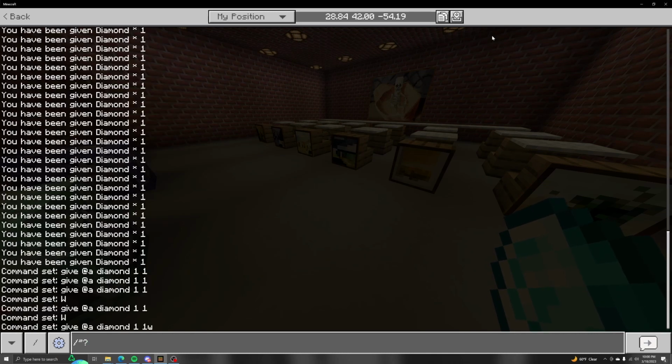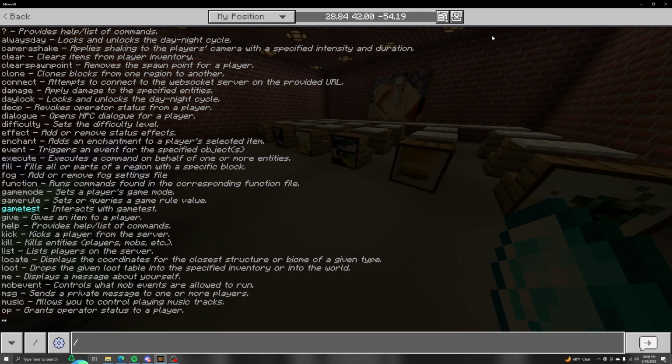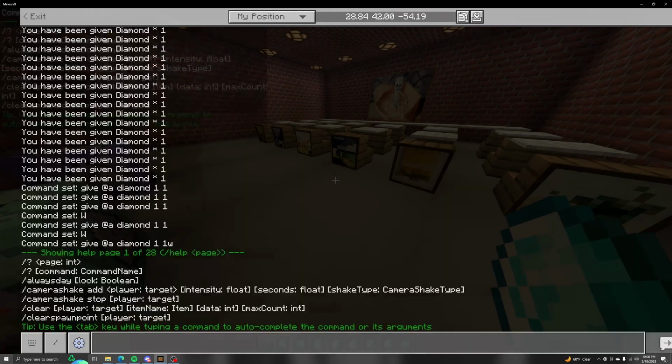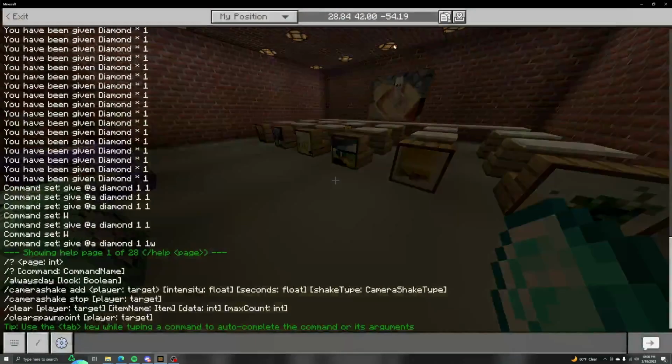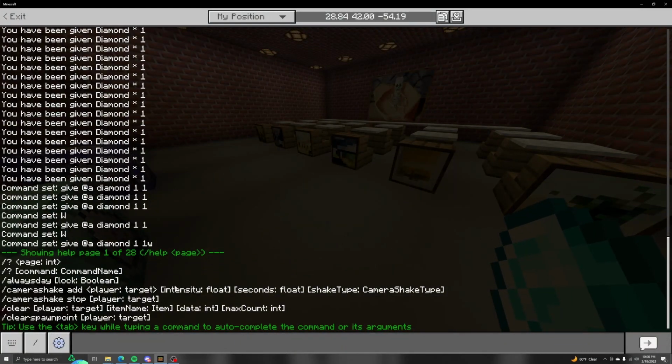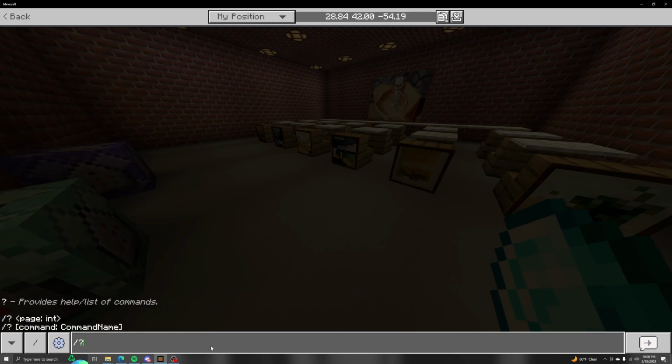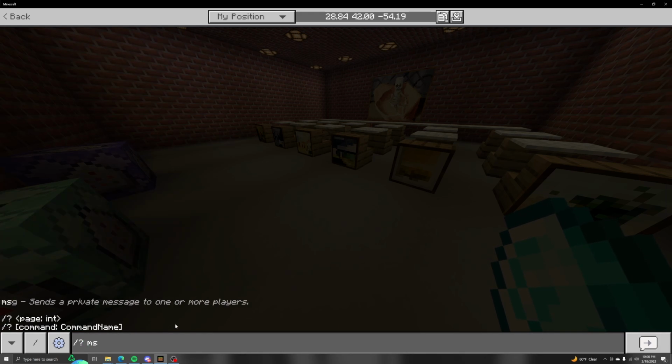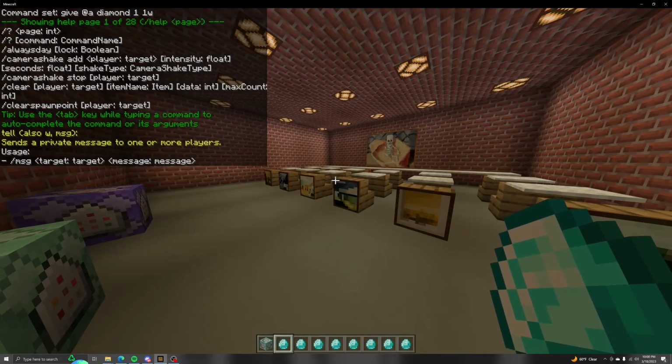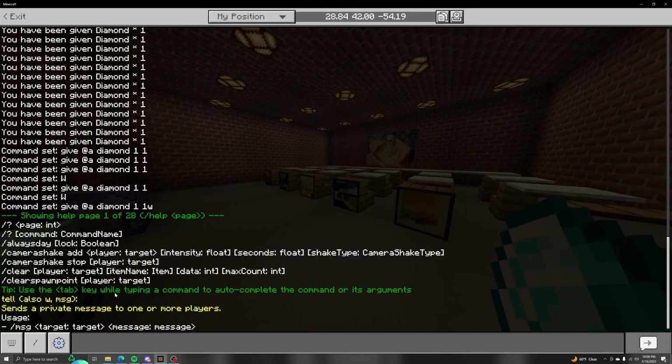For the first, if you do slash question mark, it will give you a list of all the different commands and how to use them. Well, kind of. It doesn't exactly tell you what everything means, but it will show you. So you can either do slash question mark and then the name of the command, like slash question mark message, and it will tell you how to use the message command.